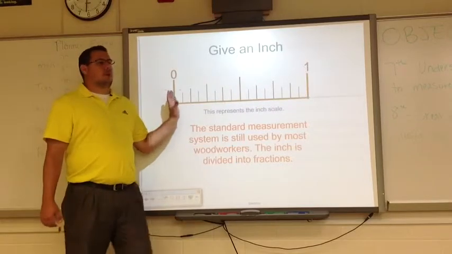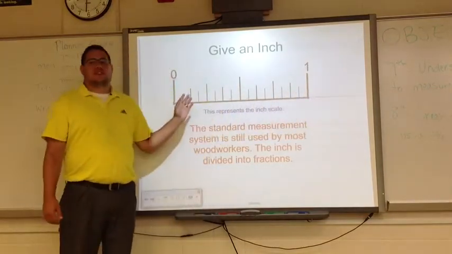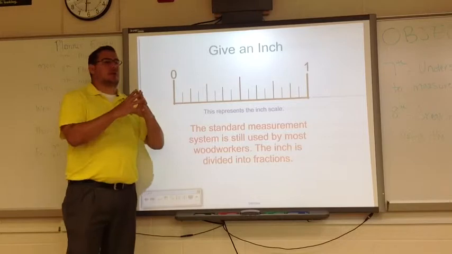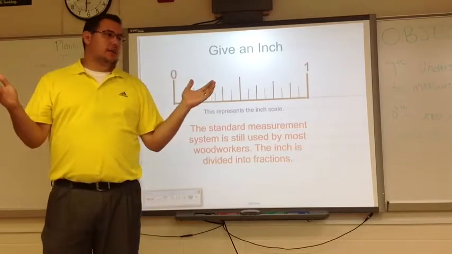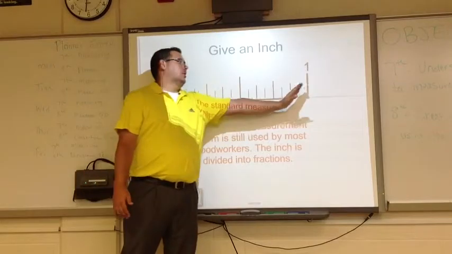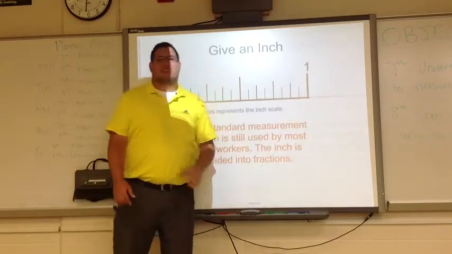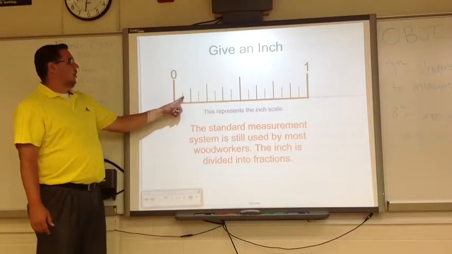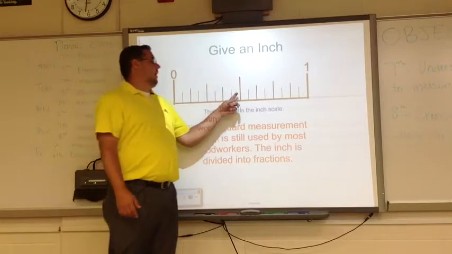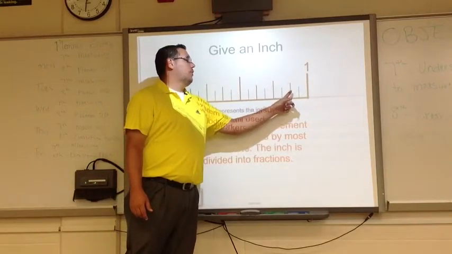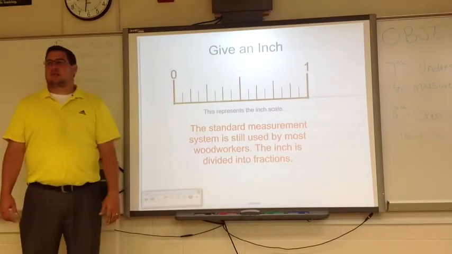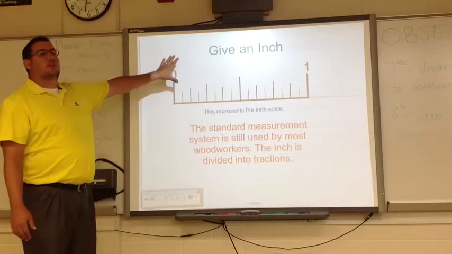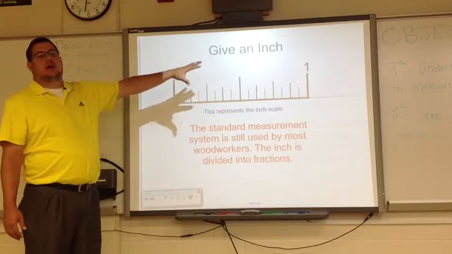So this is a representation of an inch. This is not a true size of it. This is a scale size of an inch. I blew it up so you guys can see every line of it. Within an inch, from 0 to 1, there are 16 equal parts. If I count 1, 2, 3, 4, 5, 6, 7, 8, 9, 10, 11, 12, 13, 14, 15, 16, there are 16 equal parts. So within an inch, we divide it into 16 equal parts, and that's how we figure out from 0 to 1, 1 to 2, all that stuff.